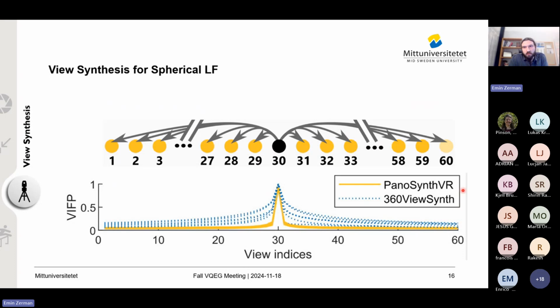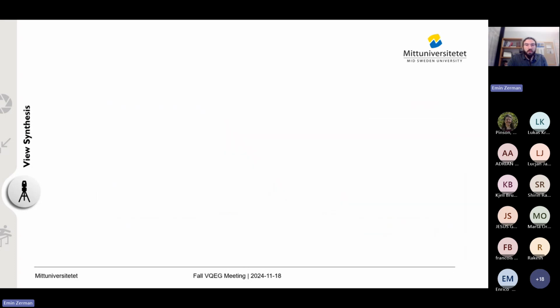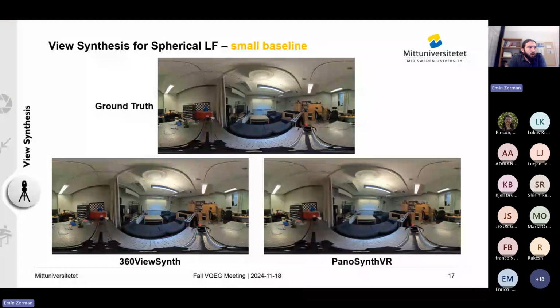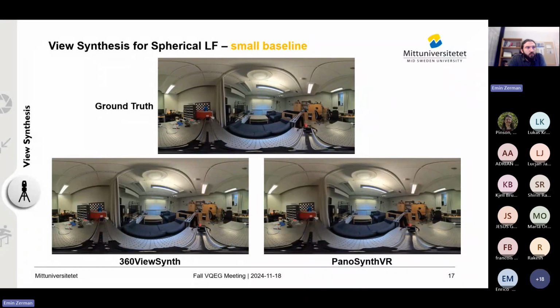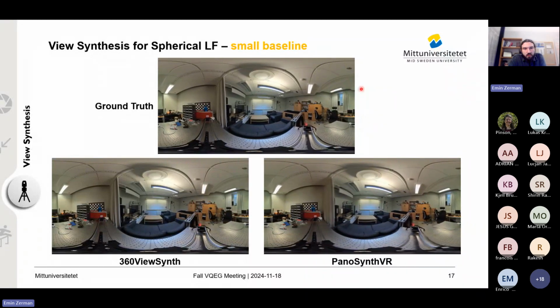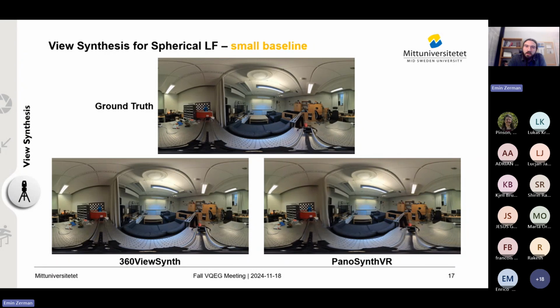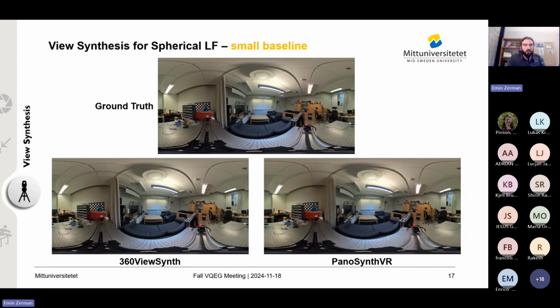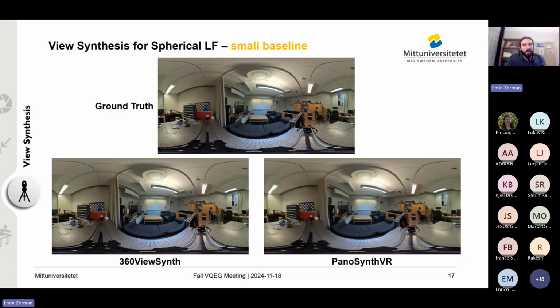And these are also state-of-the-art algorithms for view synthesis that have been worked on in small baselines. But now here we have a large baseline, 30 centimeters to be exact at this point. So then we can, hopefully this will work. Yes, you can see that if you have a small baseline, here's the ground truth, here's 360 view synthesis and PanaSynth VR, that you have somewhat okay-ish results that you can perhaps rely on, because then you move just barely.